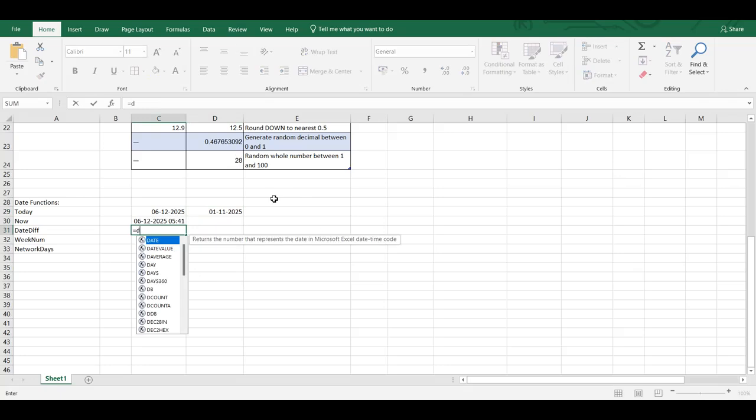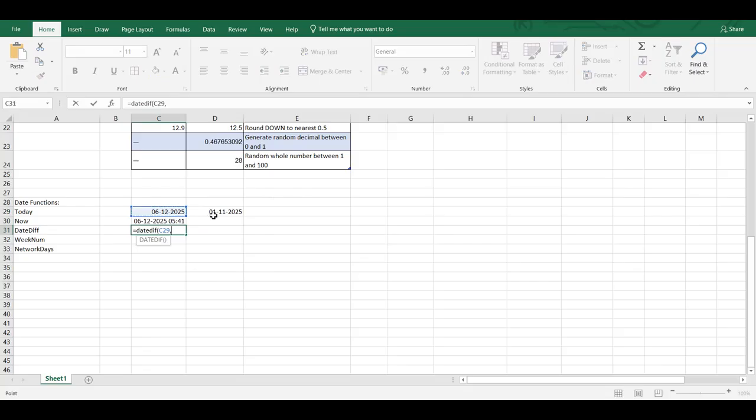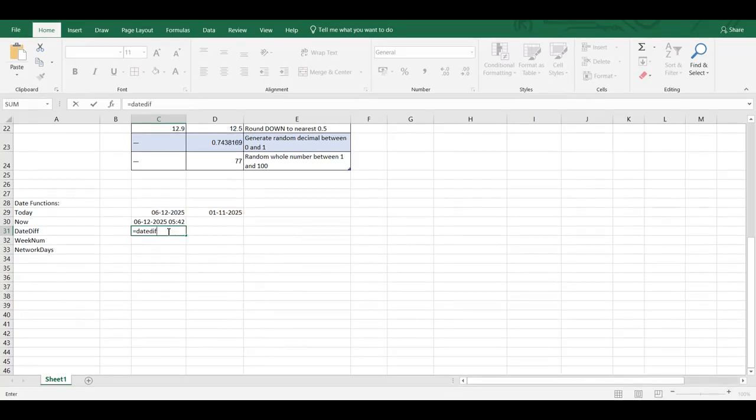Okay, so we will see what the date difference is. First we select the first date, comma, the second date, and then how you want it, whether in terms of days or in month units. We will see what DATEDIF does. We provide DATEDIF in the format: start date, then ending date, and how it has to bring the difference. So I'm asking it to bring it in terms of days.